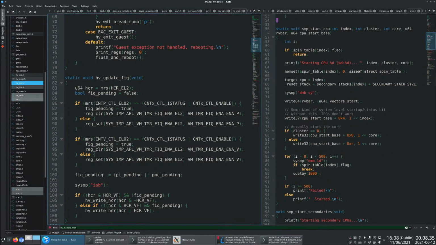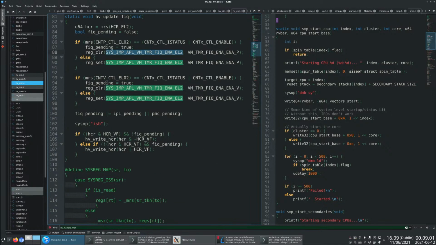If the timer is firing and enabled, it sets the FIQ as pending, and it masks the FIQ so it doesn't fire anymore. And so this is getting sent to the guest, but no further FIQs can fire. Otherwise, it re-enables it so that the next FIQ properly fires at the right time. And the same for the virtual timer.